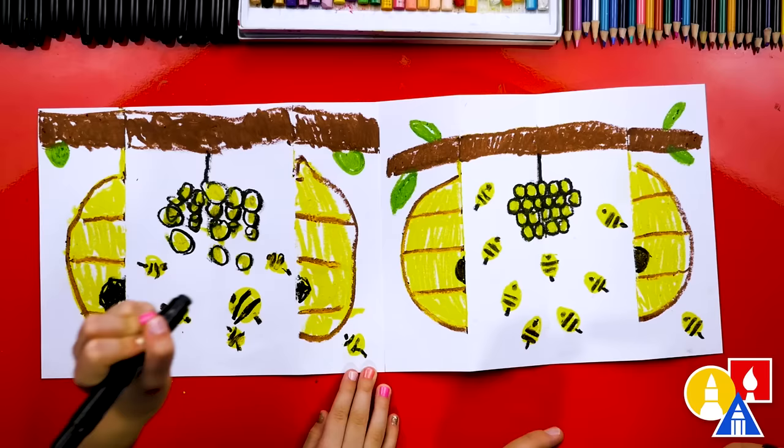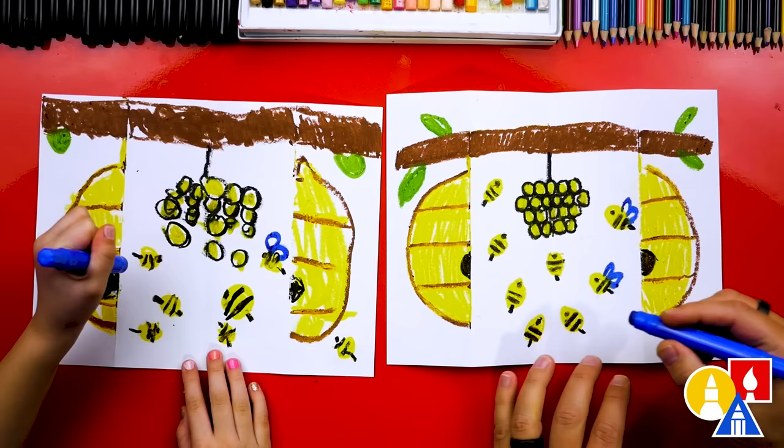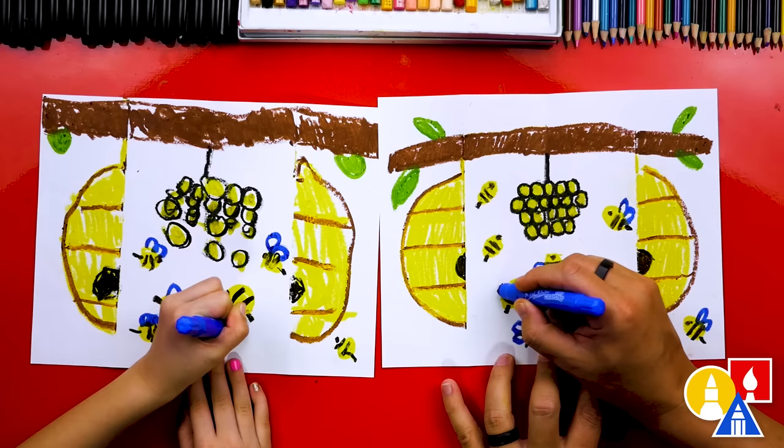Let's add one more thing to our bees, their wings. We're gonna use our blue crayon to do this. Let's add two little bumps for the wings. And I'm gonna add that on each bee. Two bumps. Well, maybe the wings are on the other side on this one. Oh, you could even add wings on both sides of the bee if you want to.